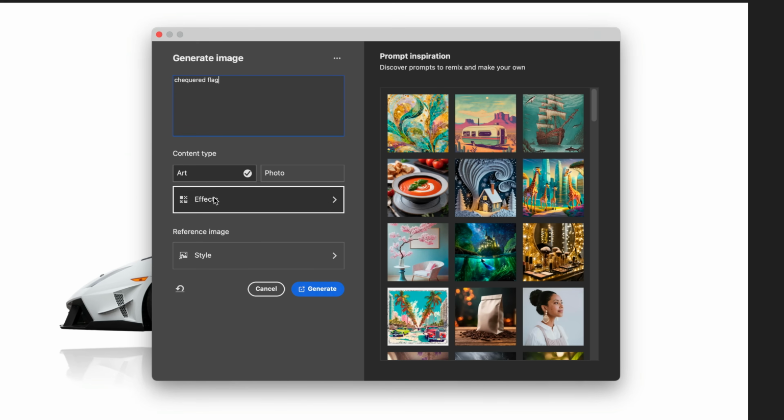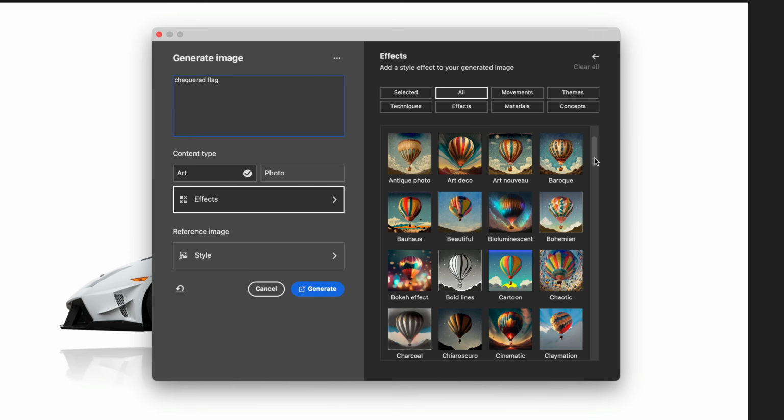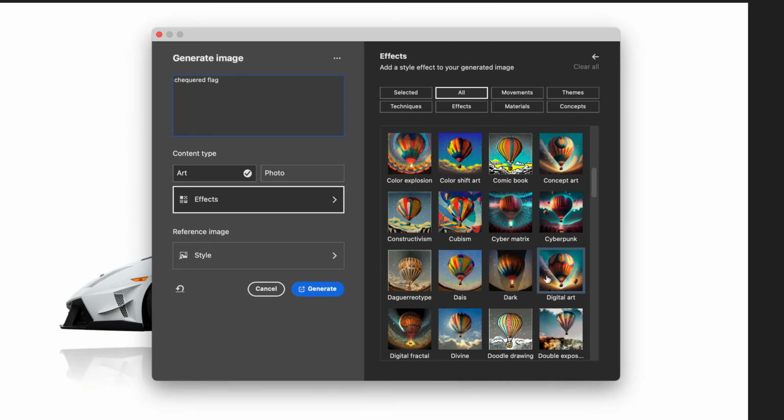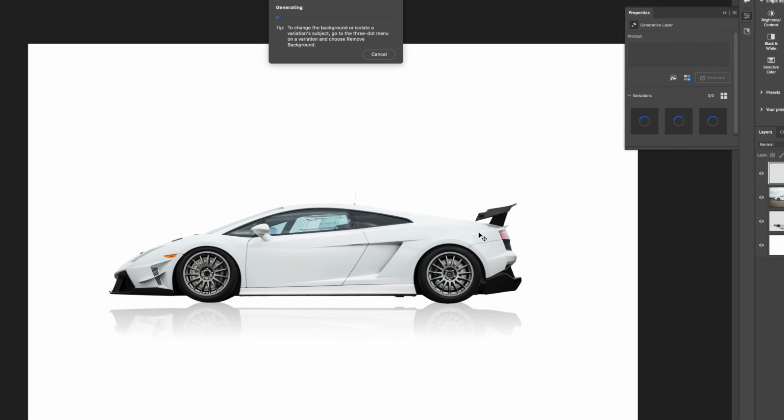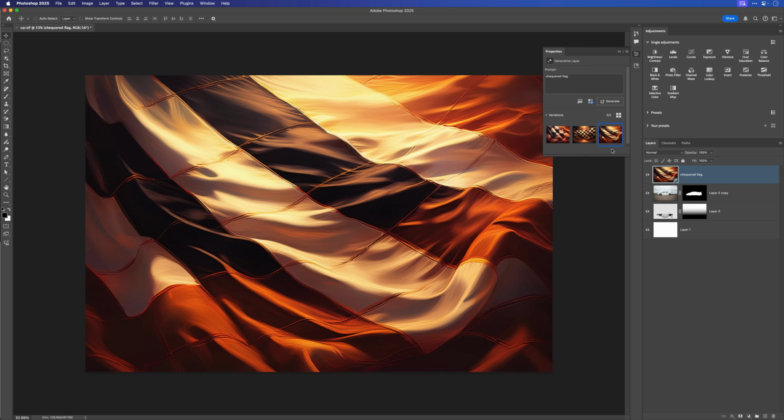And let's have a look for some effects. Lots of different styles that it could create this checkered flag artwork in. But I think I'll just go for, let's just drag down, digital art. Here we go. Let's click on digital art. And then I'll click on generate. Now I'll give this maybe 10 to 12 seconds roughly, and it'll present 3 different variations of that checkered flag art in that digital artwork kind of style. And this is the first. Actually, I quite like that one. Let's have a look at the other 2. Got that one, we've got that one, and we've got that one.